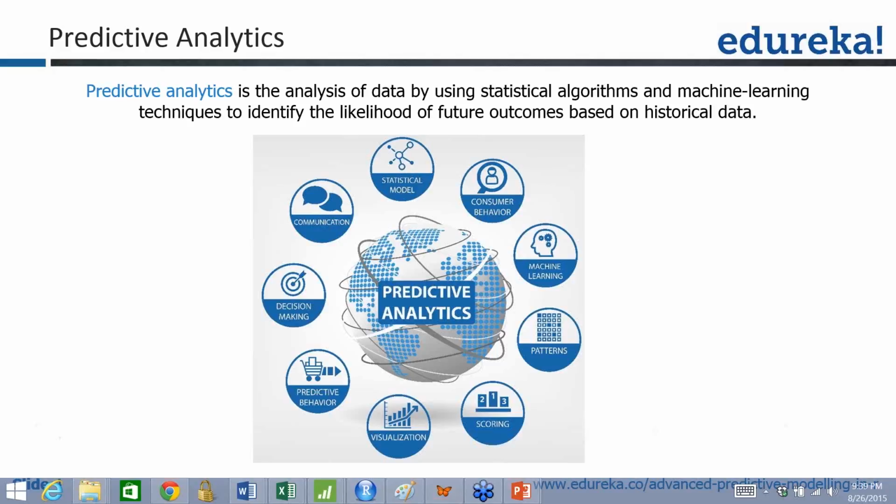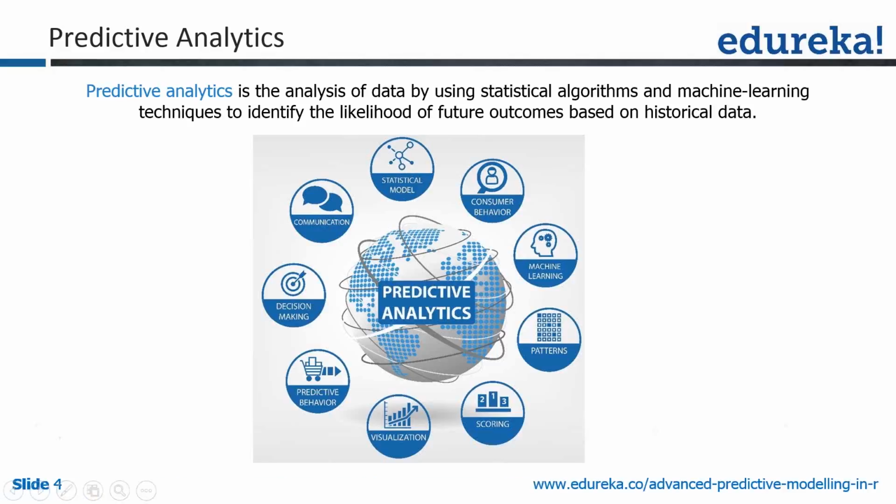Patterns. Scoring. If you search, say, online movies, for example, which website comes on the top, which website comes on the second page, third page, or second slot, third slot? These things are based on some kind of scoring algorithm, right? So you have the search engine optimization which happens, and all that uses these kinds of algorithms and machine learning techniques in the backend. Visualization is the most important thing, right?